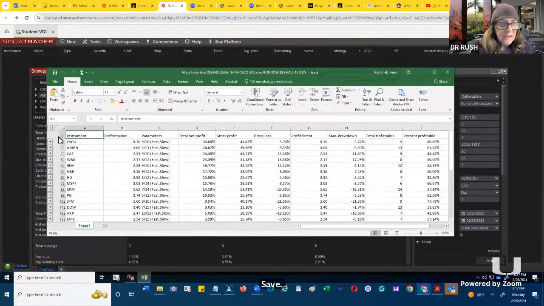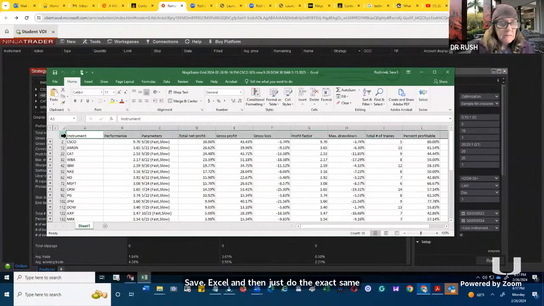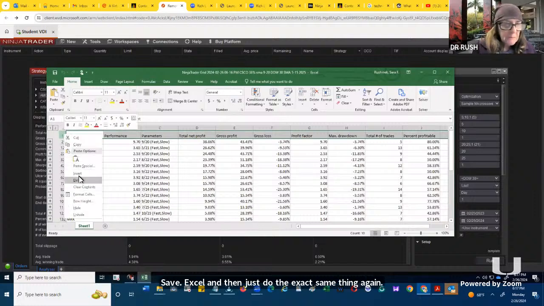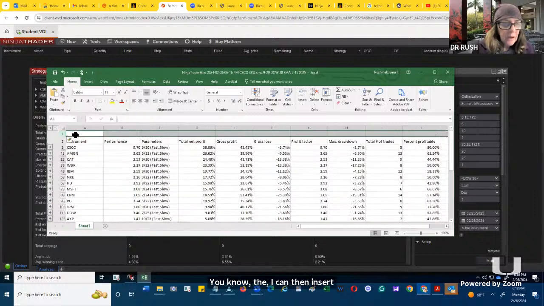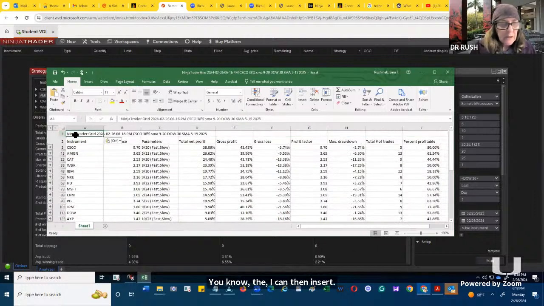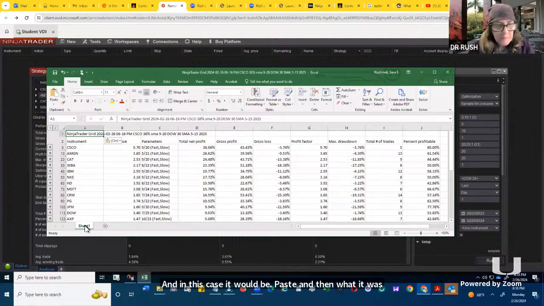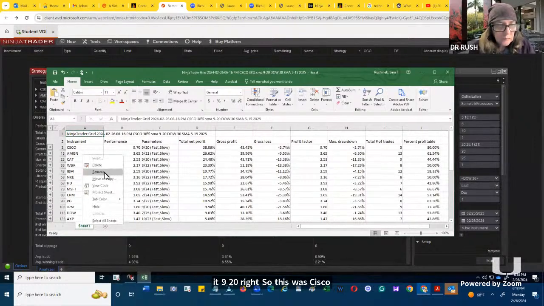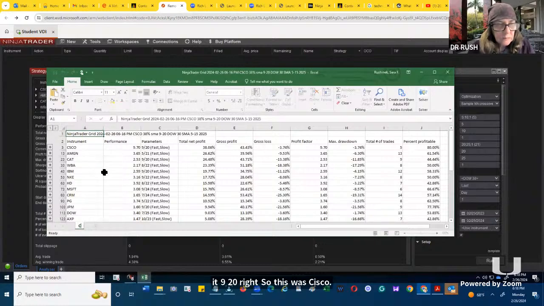Excel, and then just do the exact same thing again. You know the drill. I can then insert. And in this case, it would be paste. And then what was it? 9, 20, right? So this was Cisco. 9, 20.